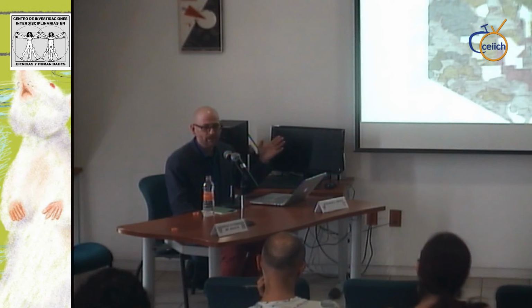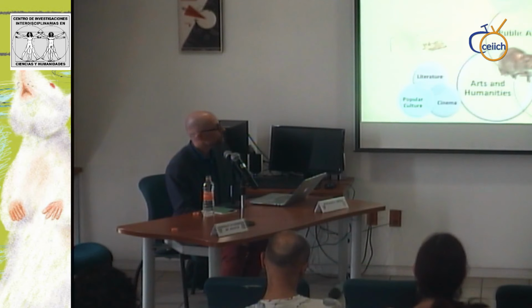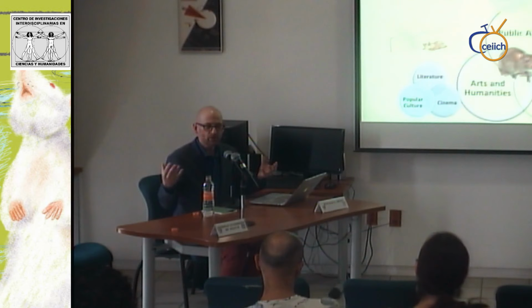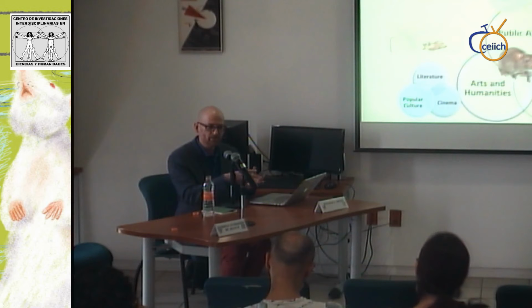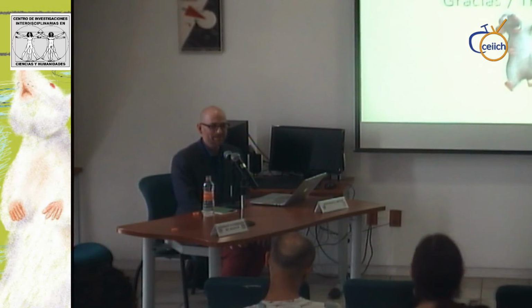So I end there. Here you see the various galaxies and solar systems in which rats appear. As we've seen, the rat has status as a boundary object in many different ways. I think what remains to be further explored, and this is something that maybe I will do, or maybe you all will do, is to see the way in which these boundary objects bring these worlds together and cause them to overlap in very interesting ways. So with that, I say gracias and thank you.